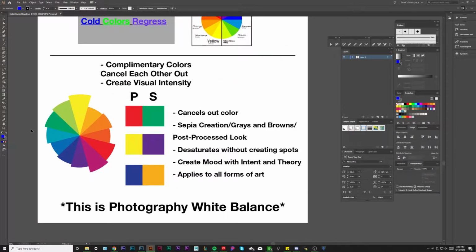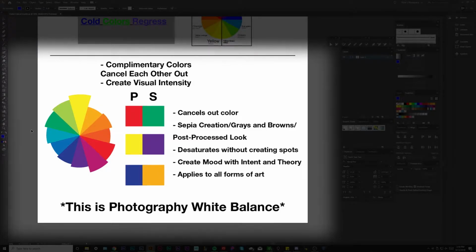That gets us to the final statement of understanding complementary colors. And this is the most important thing, if anything, I wanted you to get out of that entire lesson. Complementary colors are opposites on the color wheel. So purple to yellow, red to green, blue to orange. Most people know those. If not, that is a very important thing.